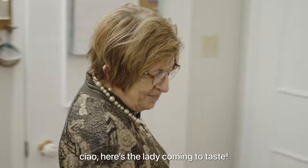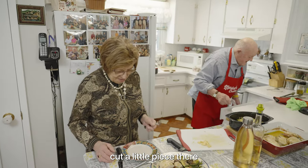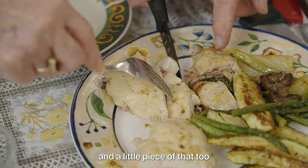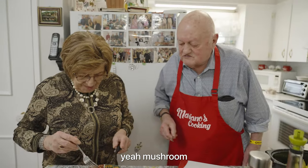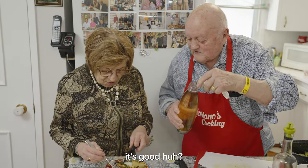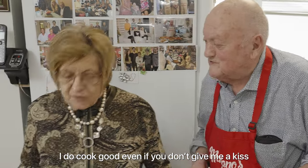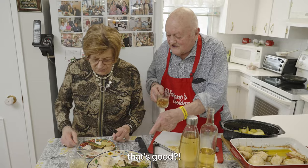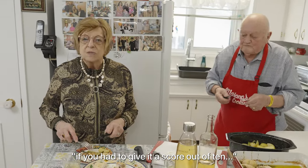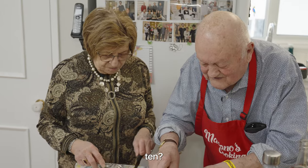Here's the lady coming to taste. Signora, signora taste — Mariano cooking! Thank you. That's good, that's good. Very good. Mushroom? Yeah, mushroom. Potato. Yeah. The flavor. Good? If you had to give it a score out of 10? Oh, this is clever — 11! Come on. 11! No, no — 10, 10 for sure. 10? That's very good. The thigh, for me, got more flavor than the breast because I always love red meat, not white meat. It's good.